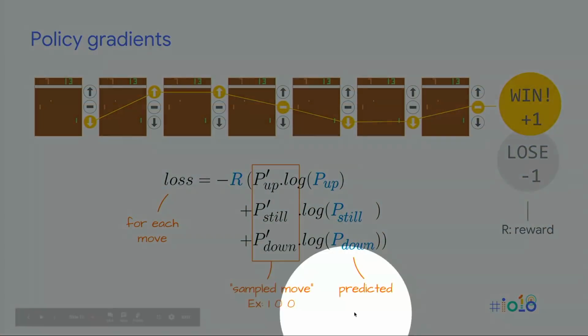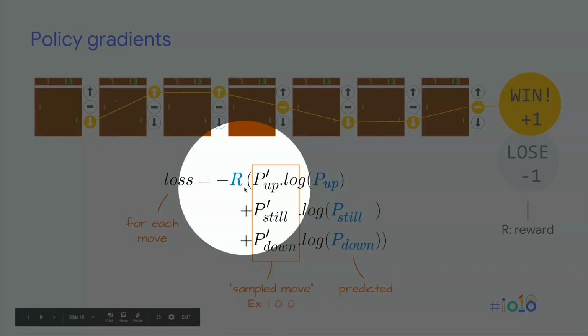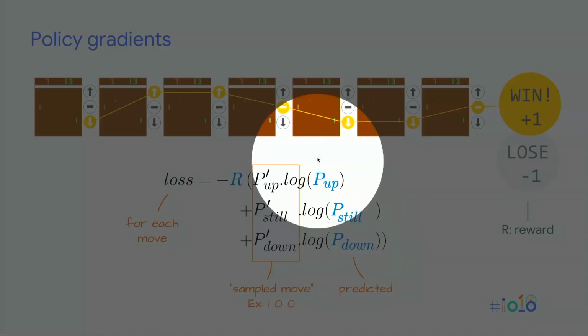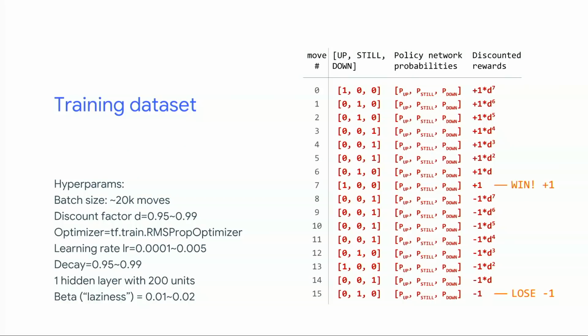Okay, so let's train this. We need to play the game and accumulate enough data to compute everything that we need for this function here, okay? So those are the sampled moves, we need the rewards, and we also need those probabilities which the network can compute from the pixels, so we are going to collect the pixels during gameplay. That's how our collected data set looks.